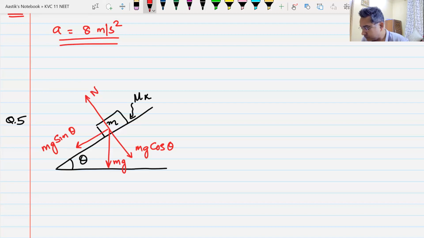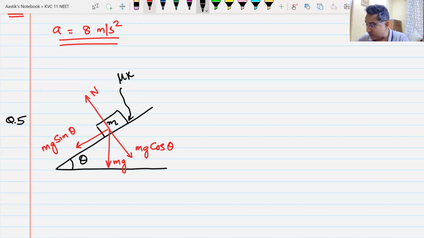Friction opposes. Okay, thank God we got an answer at last. So it is the friction force that is going to oppose it. In which direction will it be applied? What is given to me is the value of the coefficient of friction, mu k.